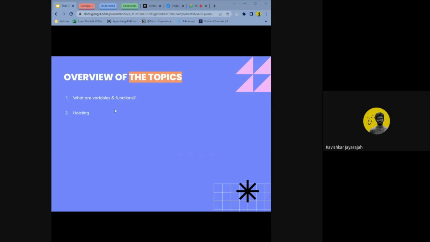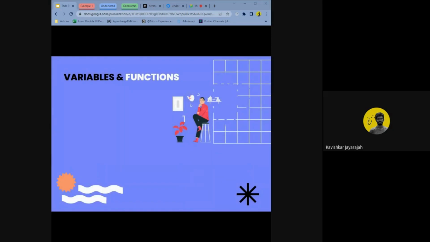So we'll also be covering hoisting. For many of us, this is very familiar because we also went through this a while ago. We'll also be going through variables, of course, and within that, we'll be covering scopes, mutable and immutable variables, the difference between const and var, and of course the other main topic, functions, where we will be covering multiple types of functions. Okay, let's come to business then.